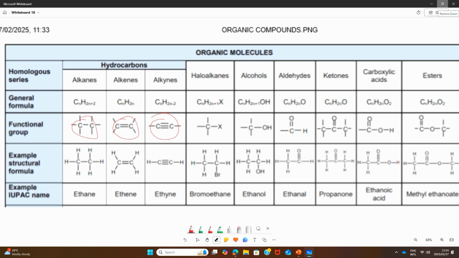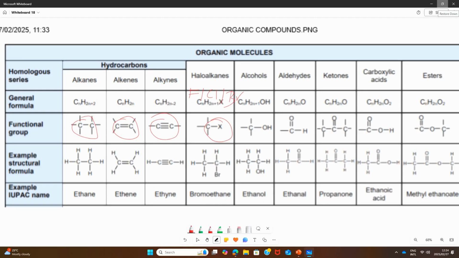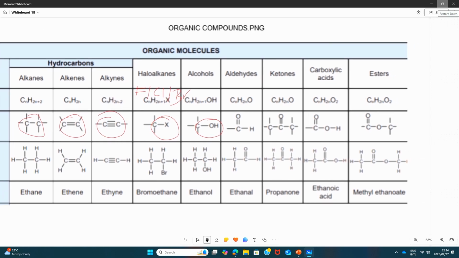So the definition of a functional group says it is a bond or an atom. What's an atom? An example of when we say an atom is when we're looking at haloalkanes. Haloalkanes have got the halogens, which could be fluorine or chlorine or bromine, or a group of atoms. An example of a group of atoms is the hydroxyl right here. It's also the carboxyl for the carboxylic acids here.